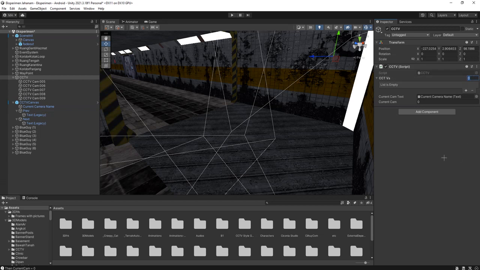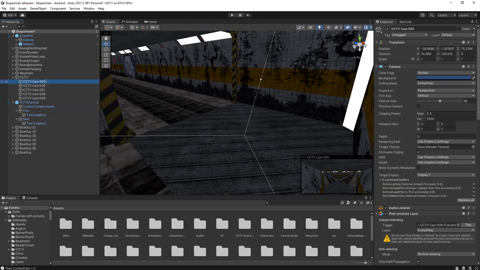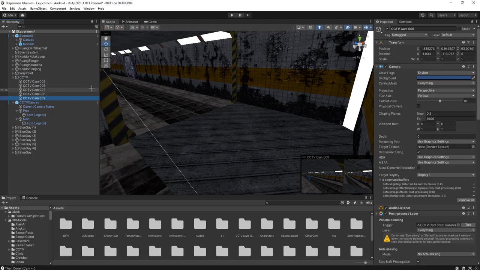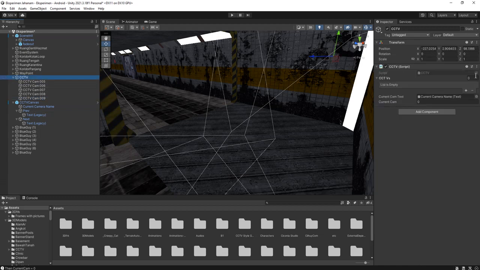I think we can make it better if we make it automatically detect what are the objects below these CCTV objects, so we don't have to specify one by one which one is the camera object and which one is not. Like this, it's not nice. So I'm going to edit this script.